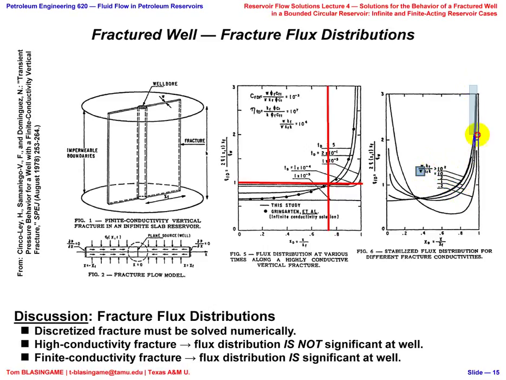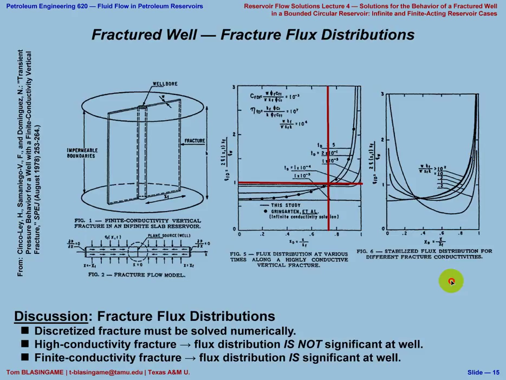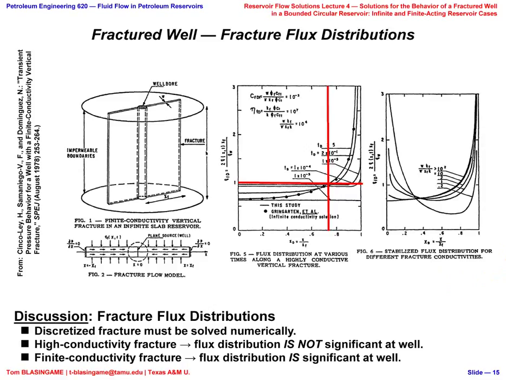But look at the distributions of flux here and at the wellbore. So very, very different than you would expect. And the lower the conductivity, the more severe the flux distribution. The higher the conductivity, like I was saying before, the more it behaves like uniform flux or infinite conductivity. Just be aware of that. Now, how do you calculate the fluxes? Well, like they showed here in this diagram, you have to discretize the fracture. And Mr. Liu, how many cells do you think you're going to have to use?